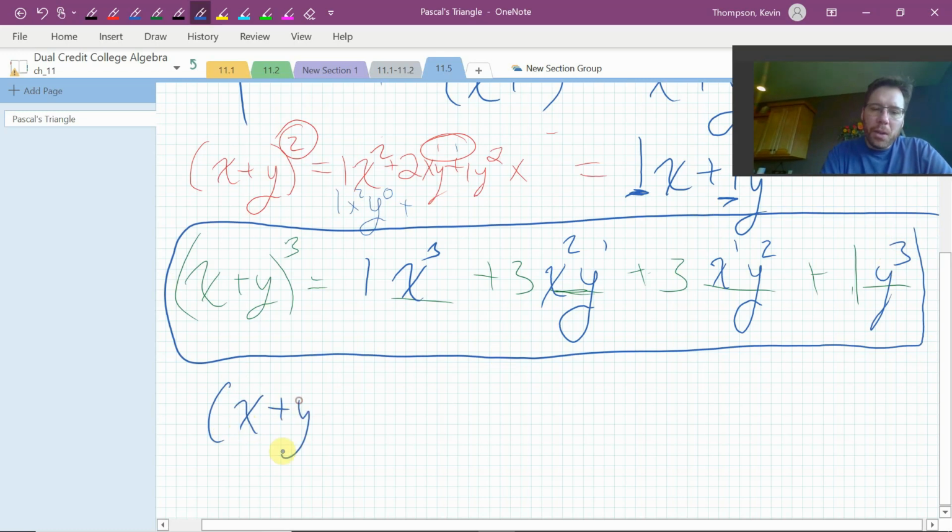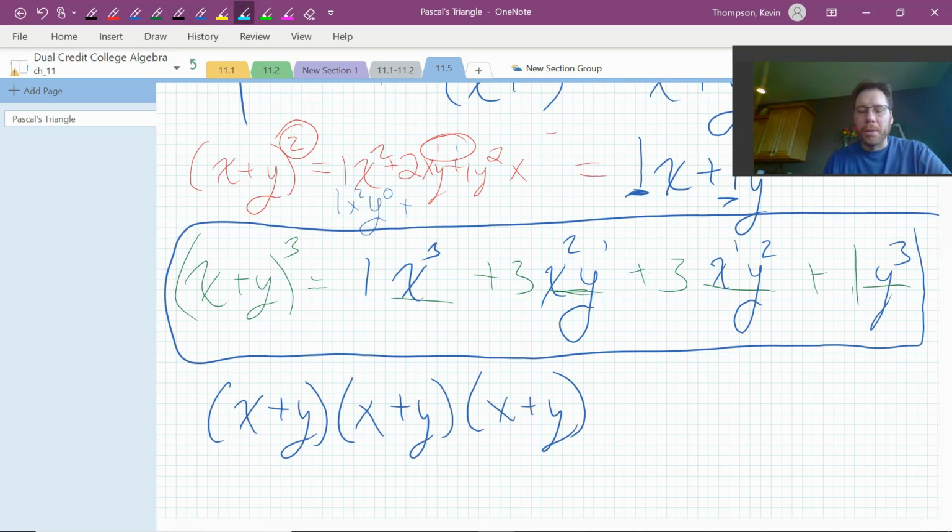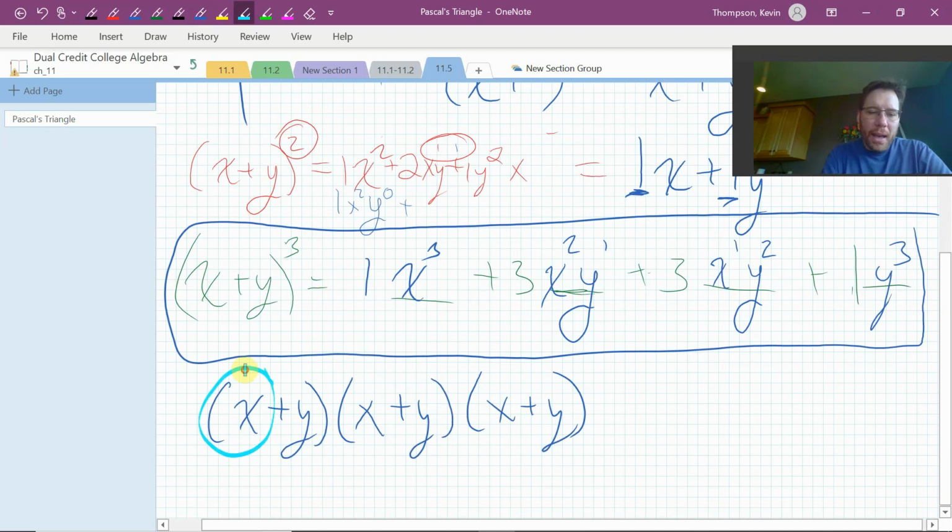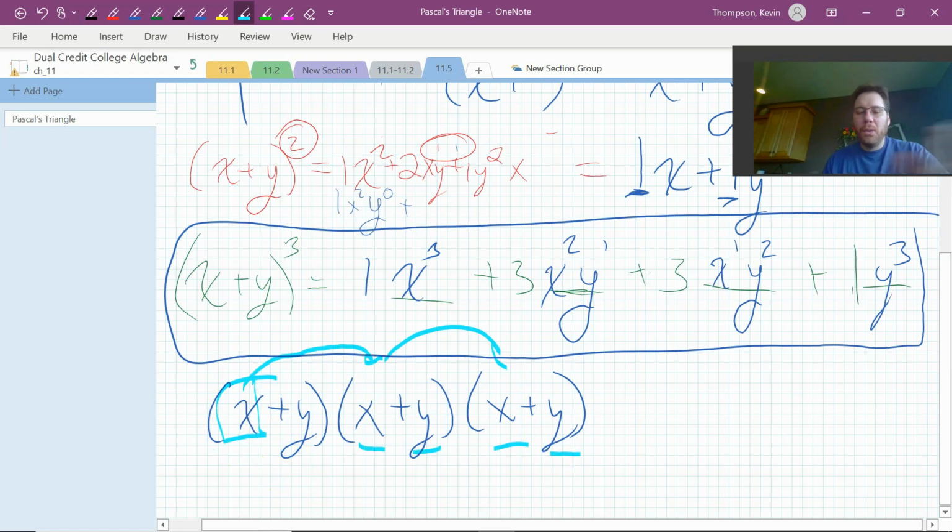Now, remember, really what you're doing is the quantity x plus y times the quantity x plus y times the quantity of x plus y. And we think about multiplying, think about distributing, that FOIL acronym when it's these two terms and these two terms, and it's the first and the outer and so on. Here's the end result. Like, this x will never multiply that y. In fact, really what's going to happen is that this x needs to multiply 1 of either that x or y, and then 1 of either that x or y. And then we do all the possibilities.